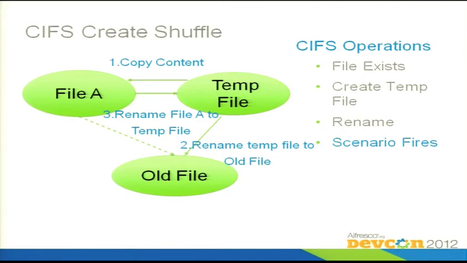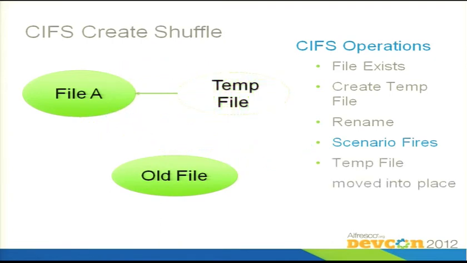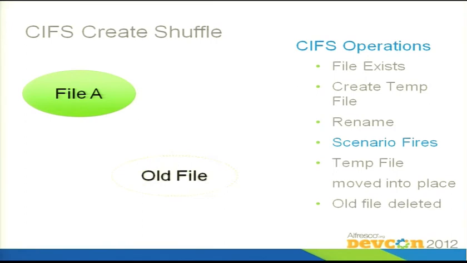So now the next thing, hopefully, the Word shuffle is going to move the temp file back to where we had. At that point, we've got file A with our new content, and its node ref is the same, all its secondary links are the same. And then the final bit is that what was the temporary file is deleted, so we've got file A. That just explains how the Word create shuffle works.